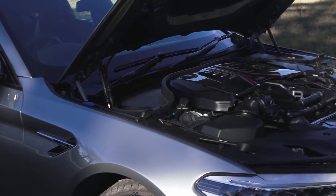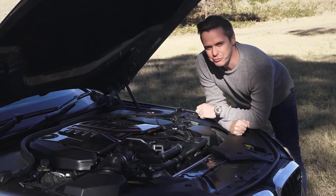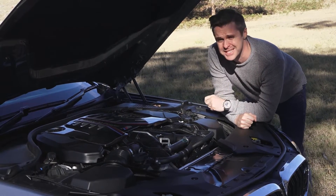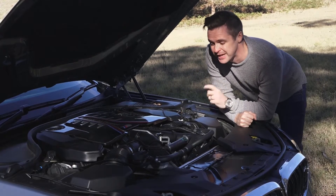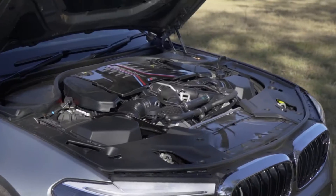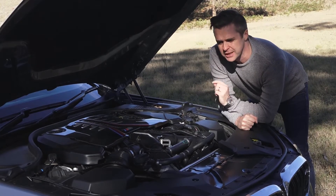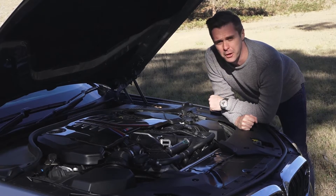Underneath this absolutely massive lightweight aluminium bonnet is BMW's 4.4-litre twin-turbo V8. Here in the F90 it has 441 kilowatts, which is a nice round 600 horsepower — except that's not actually true. Anyone who's put this on a dyno has found it has more. There's also a very special oil pump to stop the engine running out of oil during track days, new turbos, and a lighter modified exhaust that sounds so much better than the old one.